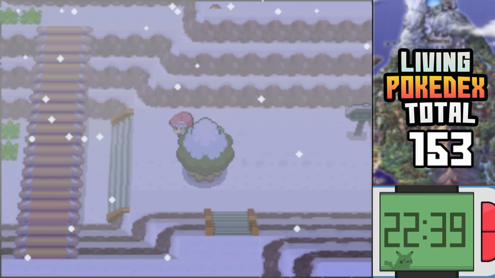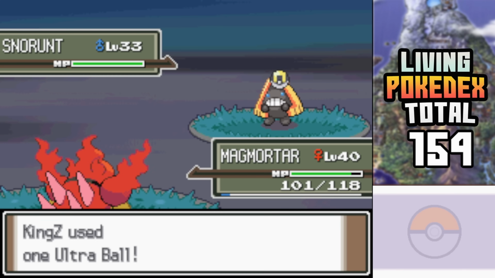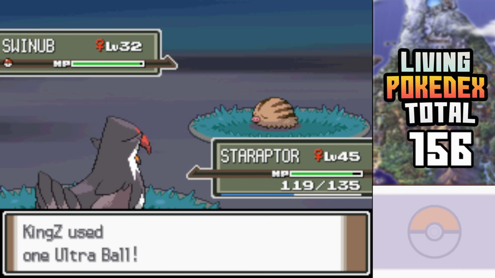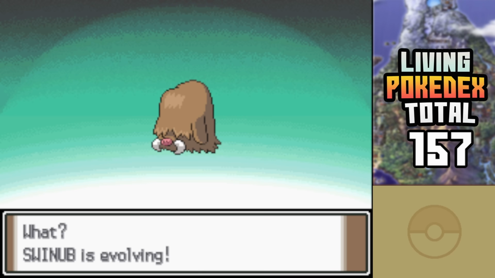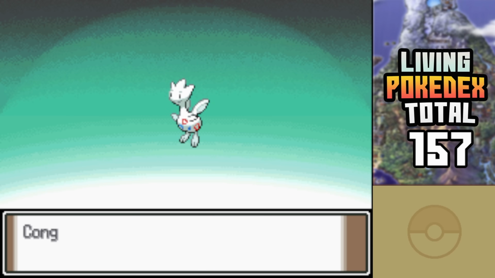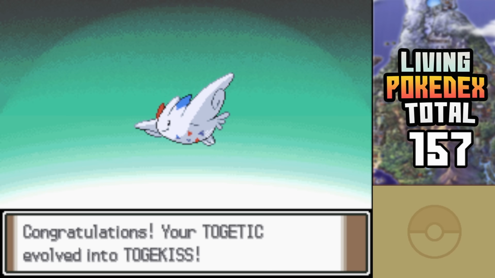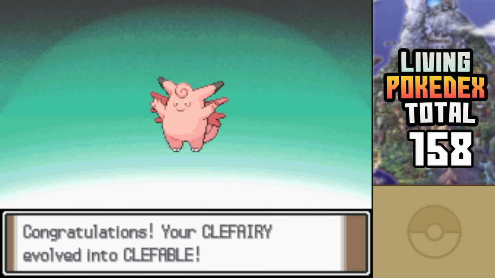Before heading off to Snowpoint City, he passed through Routes 216 and 217, catching 3 Snorunts, one of which he evolved into a Froslass with a Dawn Stone, and 3 Swinubs. As King Z battled the trainers in Candice's gym, his Swinub evolved into Piloswine. After defeating Candice, his Togepi evolved into Togetic, which King Z then evolved into a Togekiss using a Shiny Stone, as well as evolving Clefairy into Clefable with the Moon Stone.